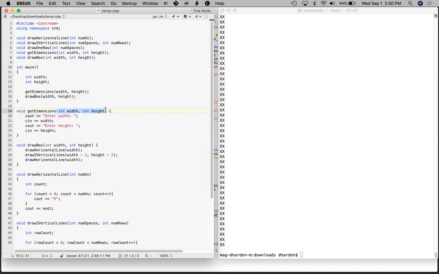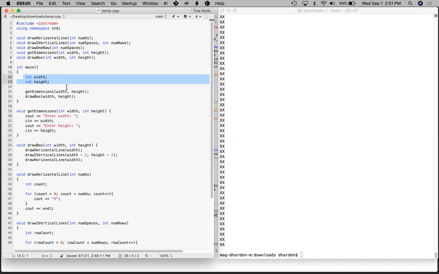I mean, I'm calling them width and height right here. The reason is simply that I've declared width and height here. They have garbage in them. And then the rule in C++ is that, given the syntax that I have now, no matter what I do with width and no matter what I do with height inside this function, that's not going to change the value of this width and height. That's just the rule in C++.